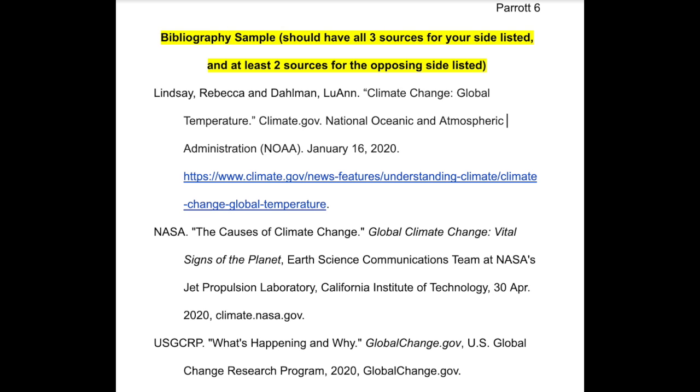Notice also there is the hanging indent. So the first line goes to the margin, but the rest of the lines in the source are indented. Then without any extra spacing, you go straight to the second source, that is to the margin, and its extra lines are indented. So I just showed you a short sample of a bibliography so you can get an idea of the formatting. Notice that everything is double spaced, the bibliography, as well as the whole paper.